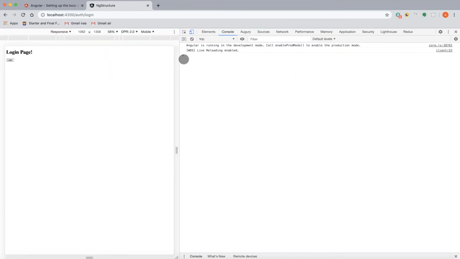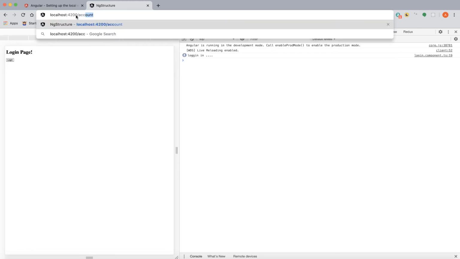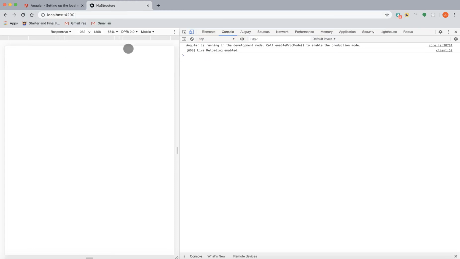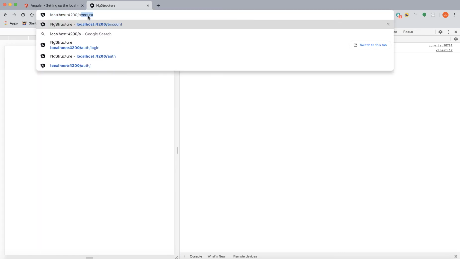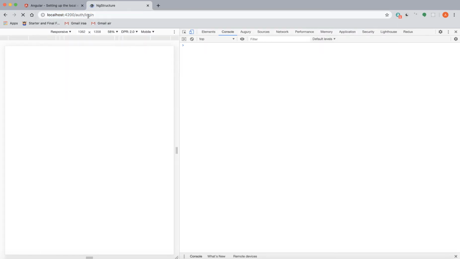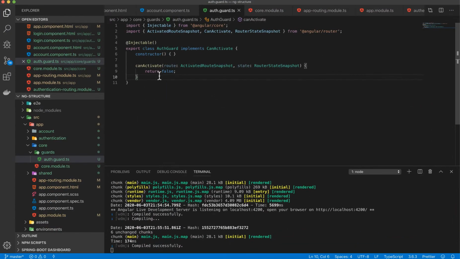So now we're on the login page, and we have our guard set to false. So we should never actually be able to go into the app component no matter what we do. Even if you do it here, it should come back. So it basically just doesn't let you get in. That's the whole point of guards, and that's the whole point of checking whether the user is authenticated or not.